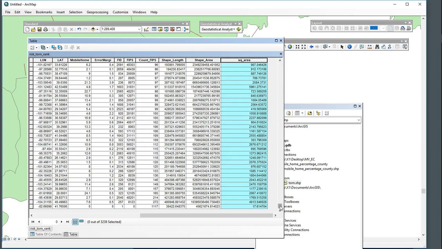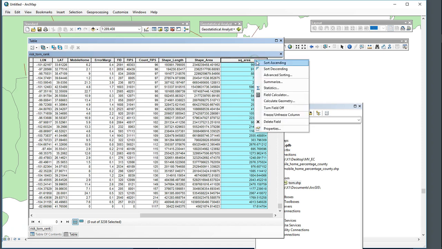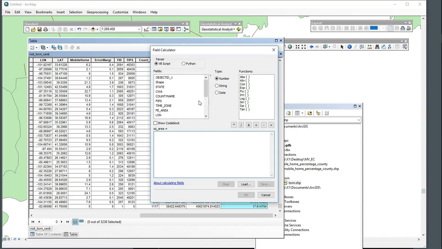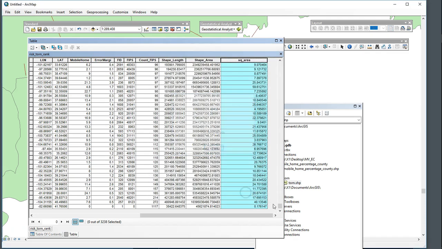Since we have very big counties and also really small counties, we want to try to normalize the square area so that we can compare our tornado strikes a little bit better and control for differences in area. So what we can do here is go to Field Calculator, say yes, and square area is just itself divided by 100, and say OK.